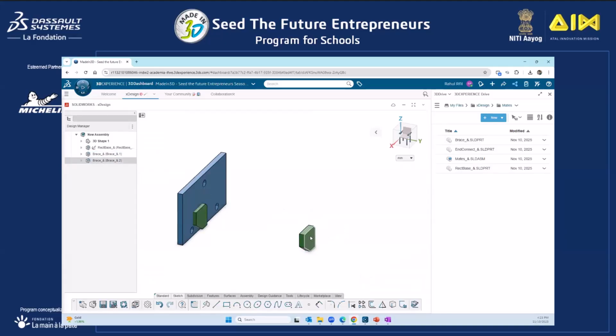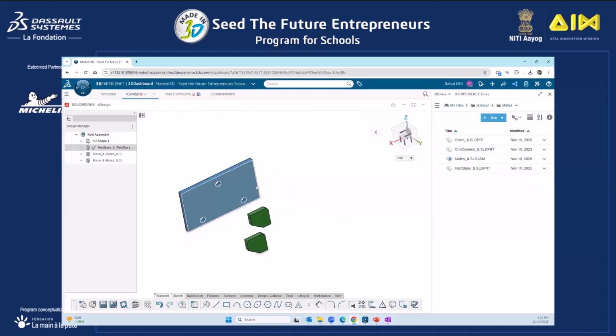So one method to move any component is you can click and drag it anywhere in the 3D space. The other method is you can click on the component, and then you will see this robot appear. If you click on any of these arrows and drag it, the component will move. To move it precisely, you just need to drag it on the ruler, and then you can see the values. And if you click on any value, then you can enter precise values like 30 mm and more. So that way you can insert more components in it.